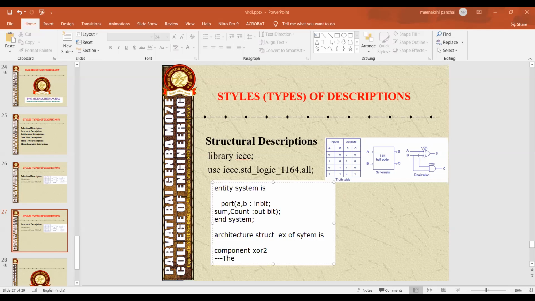Here this statement mentions that the above statement is a component statement. I am going to assign the port of that particular component.